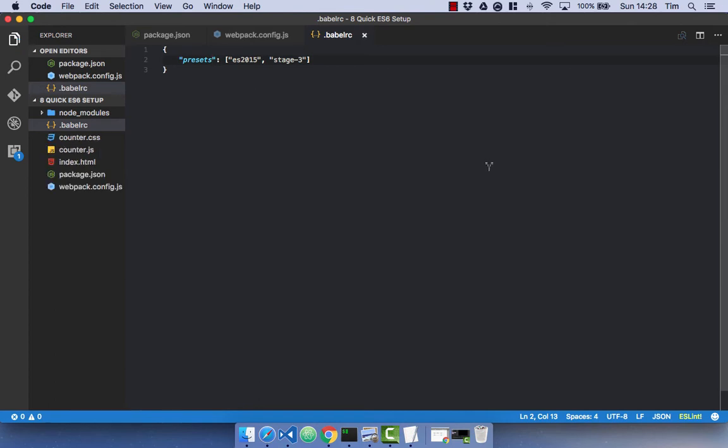Okay, so before we can convert our Redux application to ES6, we just need to sort out the files themselves. So go ahead and create a new folder called source, and that's where our index.js file is going to be.